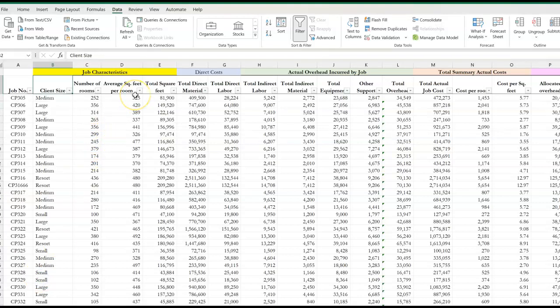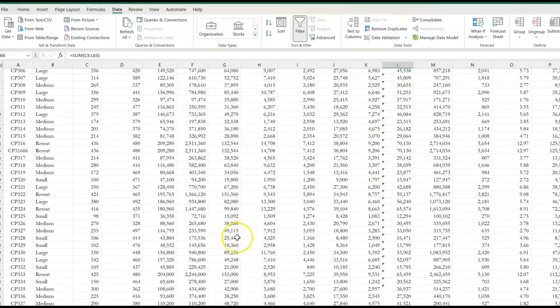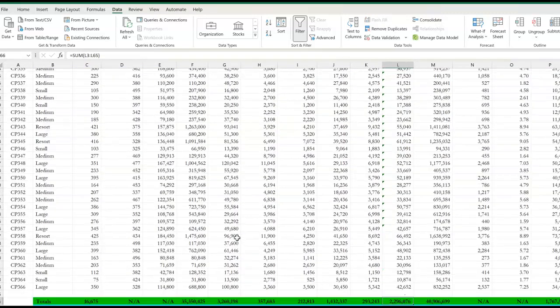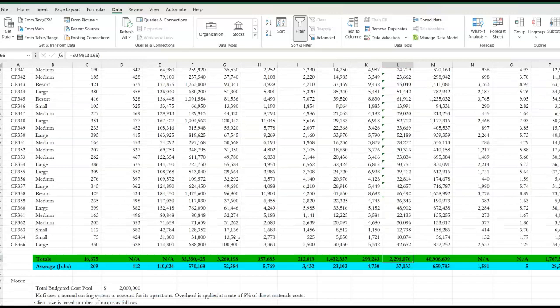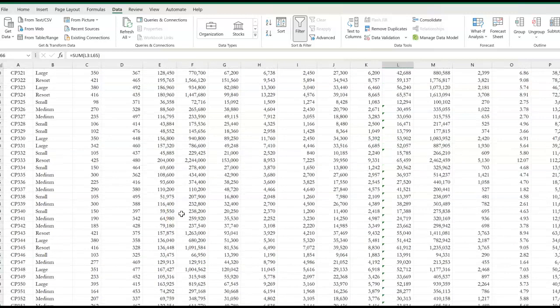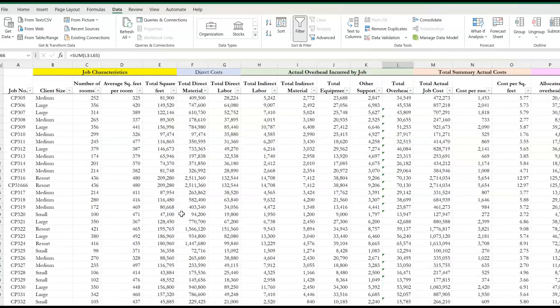Okay, then let's take a look at the average square eyeball it. If we go down like this, just scan through the information. There is one in here that has a whole bunch of blanks. I think I already got rid of it. So you want to look for something like that, okay? And other than that, the data looks pretty much all right. If this was real, you'd probably want to test the formulas that are underneath here and make sure that they were correct.